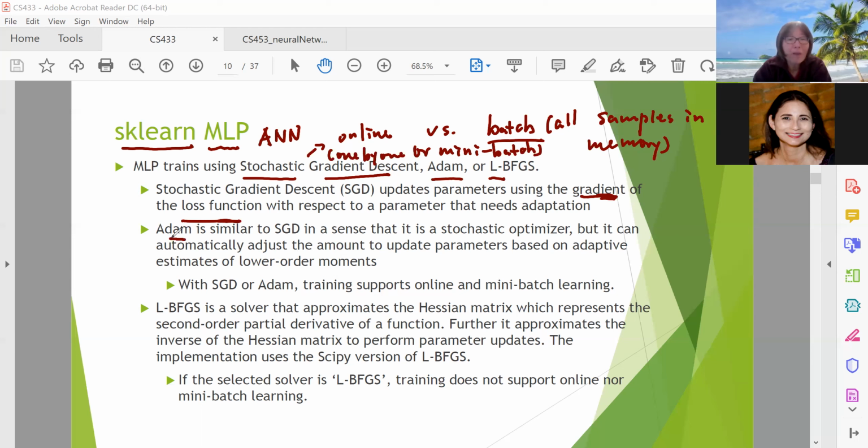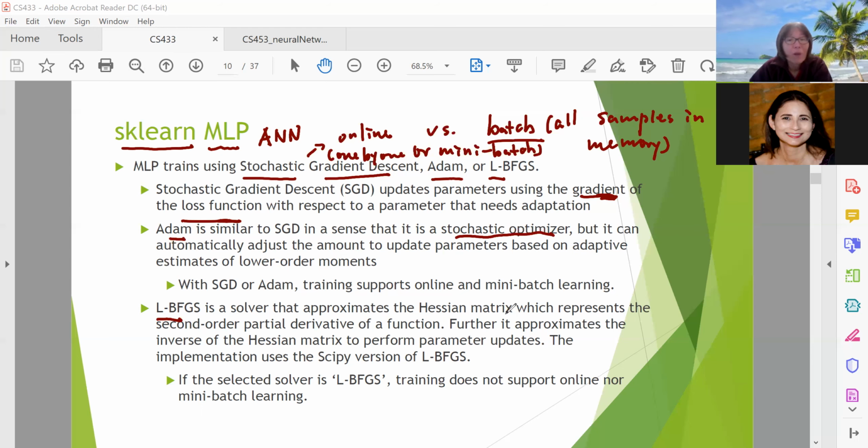ADAM is similar. It's also a stochastic optimizer, but it can automatically adjust the amount to update parameters based on adaptive estimates of lower order moments. That's the ADAM approach. The other one is LBFGS. This one involves some other math background regarding the Hessian matrix.